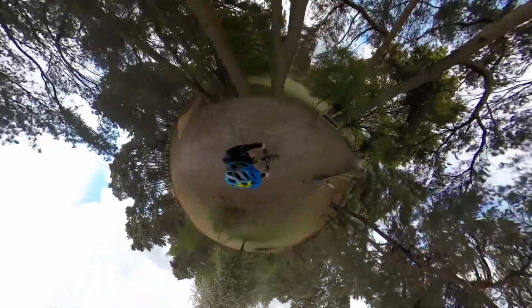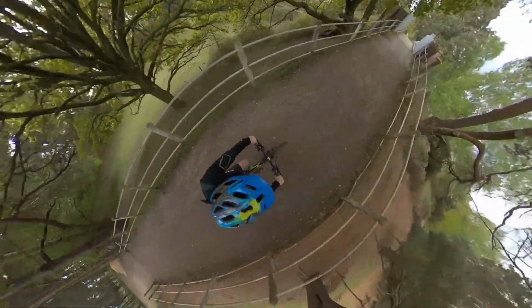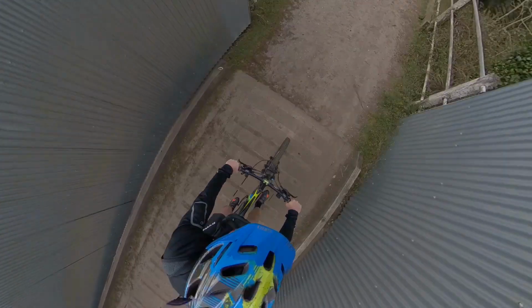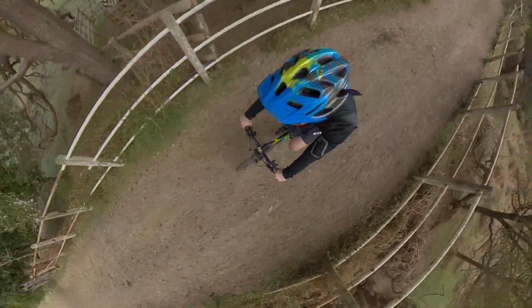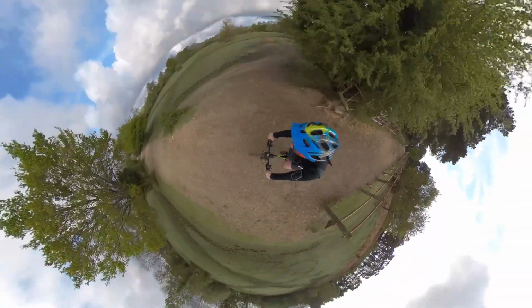I wouldn't feel comfortable using this mount at any speed or for extreme downhill mountain biking. You'd use this mount for those occasions where you want to get some really cool special shots and you know that the scenery is going to be epic and the ride's going to be epic. You wouldn't just wear this mount out every day like you would with a helmet mount or a wrist mount.